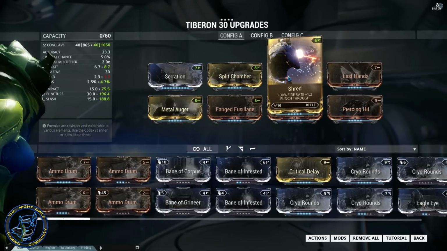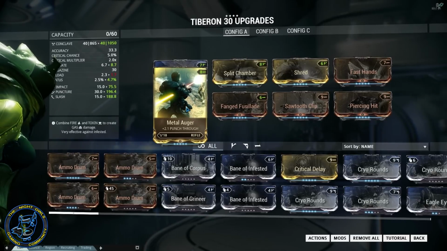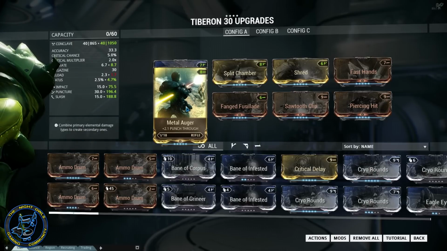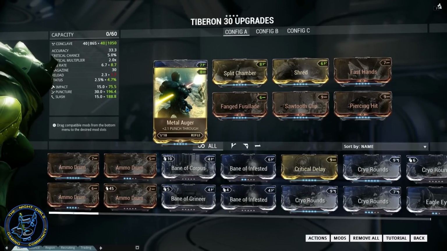I'm using both Shred and Metal Auger here, maxed rank, to give me the most punch through that I can get, which would essentially allow me to shoot through up to 5 enemies if they're lined up, through walls, through doors, and all that jazz. So it gives me a little chance to have some extra flexibility if I'm not directly on target and they start to run behind a wall before I can kill them.